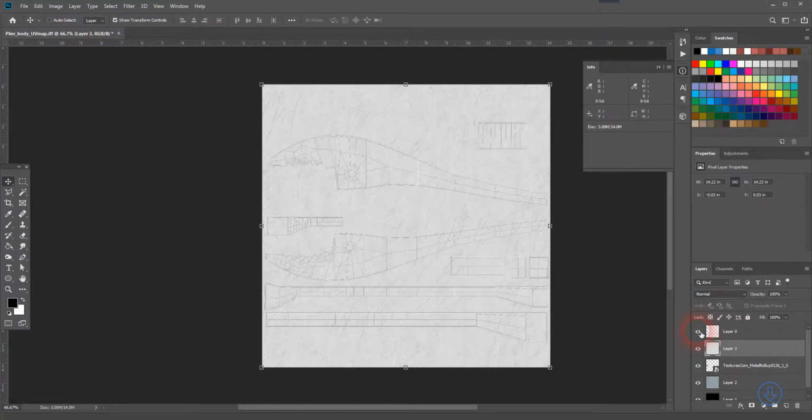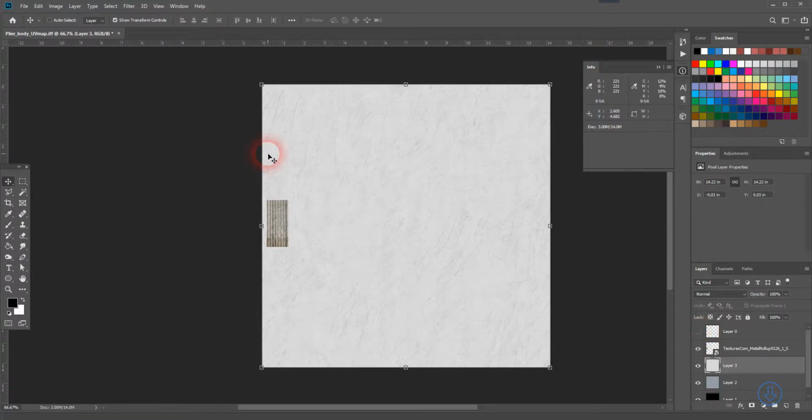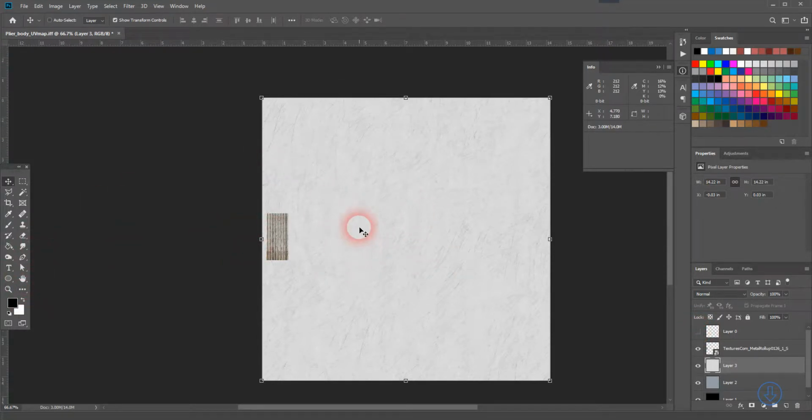Making sure that all the scratches will cover the whole object. I put the scratches behind my little grip area, my little rigid area there. And I'm going to turn this off, and I'm going to export out scratches, knowing that the bump will work based on whatever is dark will be pushed in, and whatever is white is going to be pushed out. So in this case, the same thing.